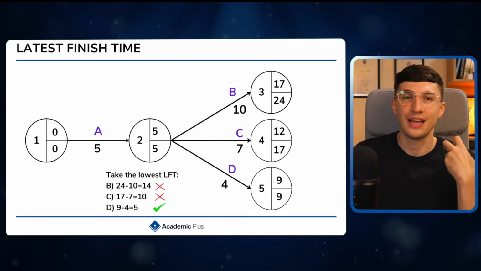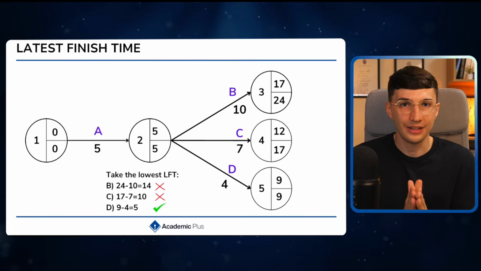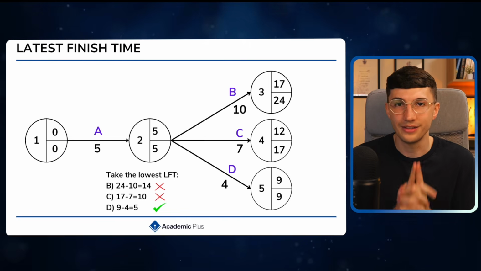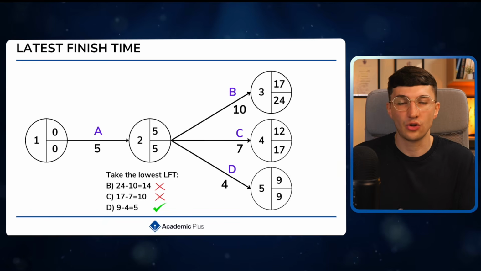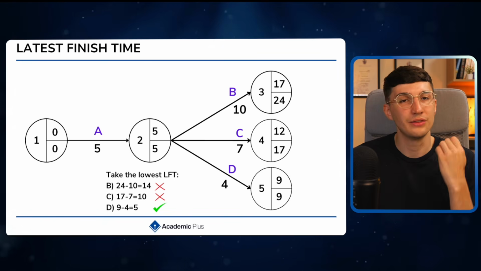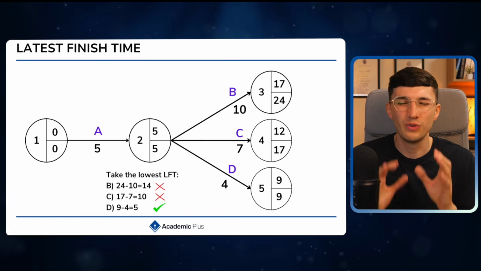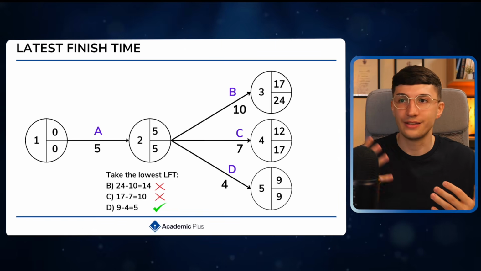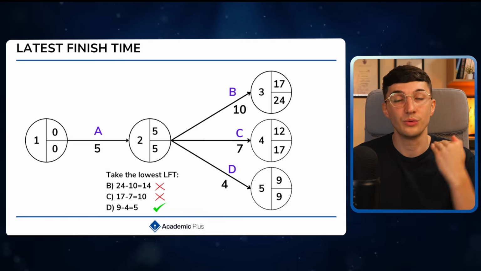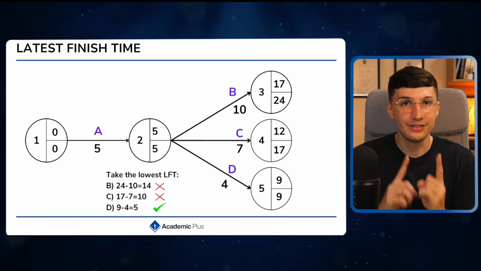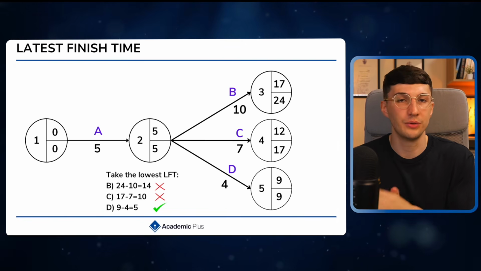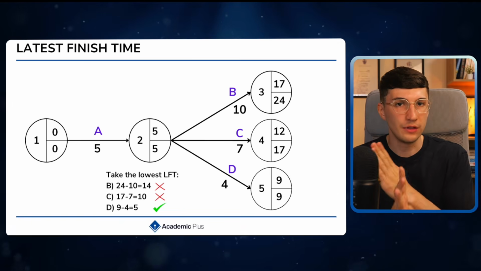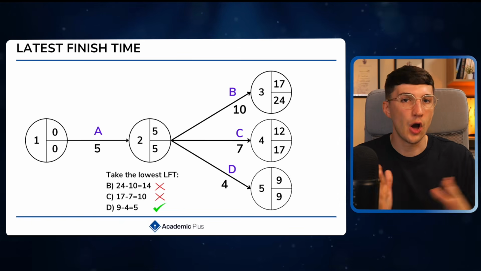But now let's do the same thing for task D. Well, task D has to be completed by day 9. And if it takes 4 days to complete, well, the latest finish time now for task A has to be on day 5. Because if task A was even delayed by 1 day, so let's say task A doesn't get completed until day 6. Well, if task D starts on day 6, it wouldn't now be completed until day 10. So what you have for the entire project is now an overall delay.